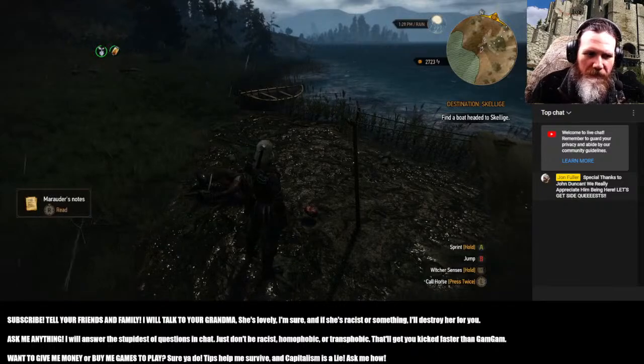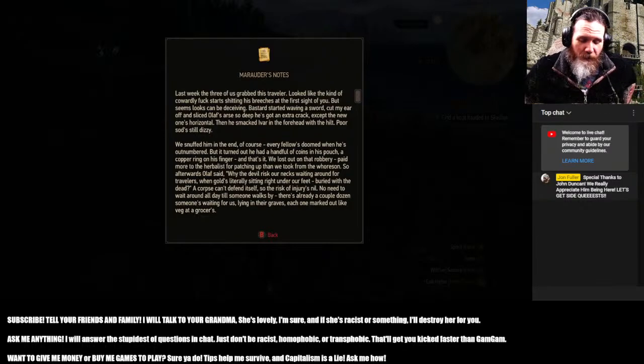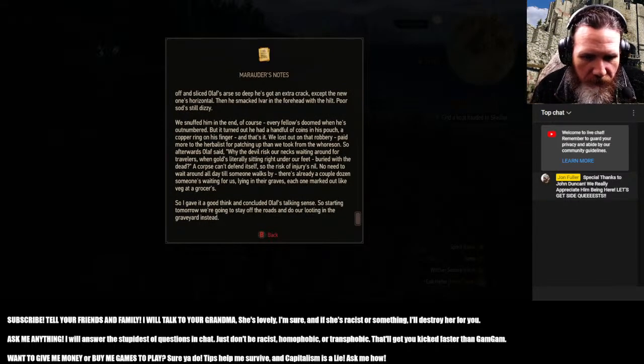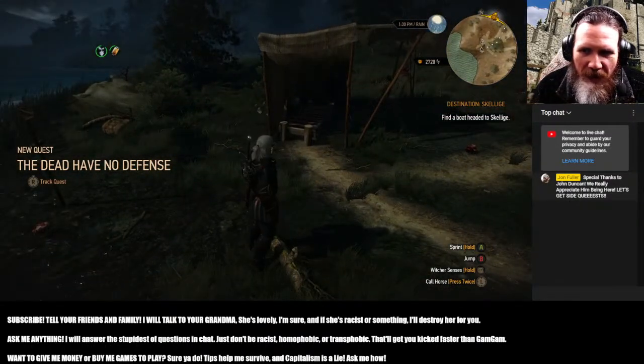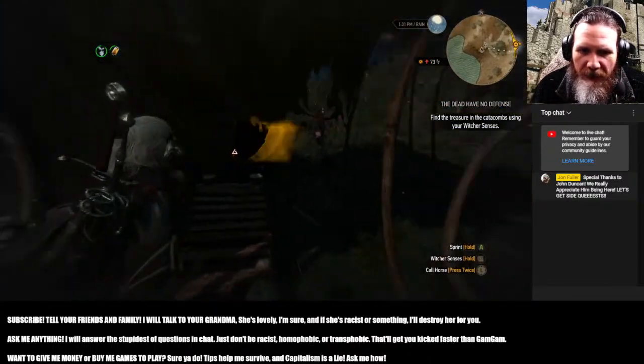Ooh. Marauder's notes. Hello. Again, I haven't ordered a Chicago-style pizza in ages, so I'll have to double-check, but... The dead have no defense. A new quest. Yeah, I'll track that quest. Now I can find treasure in the catacombs.